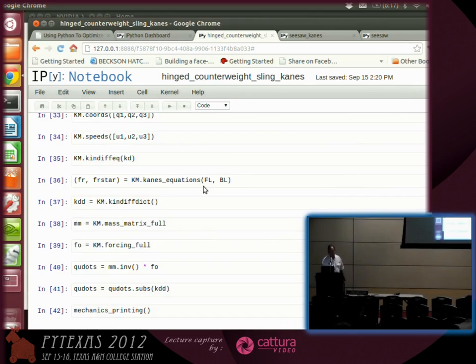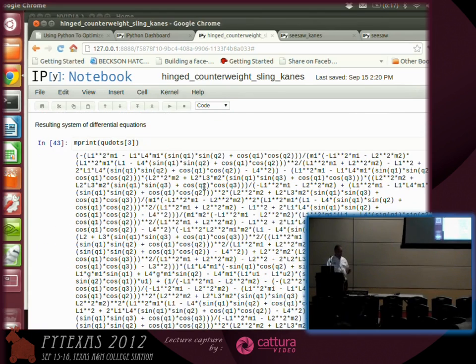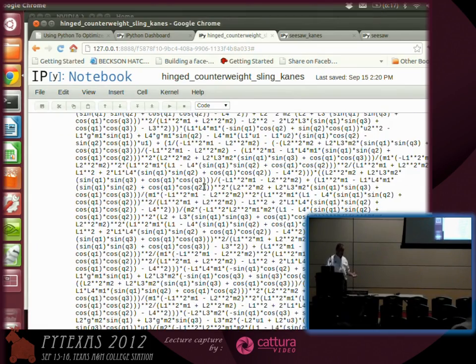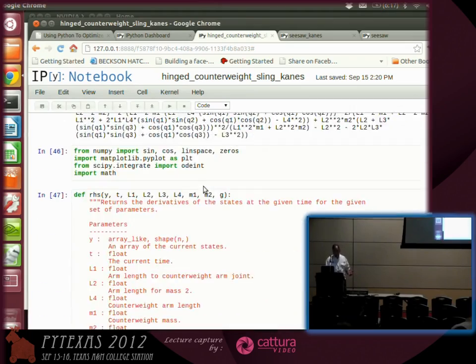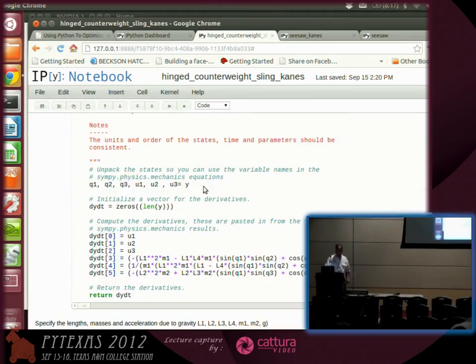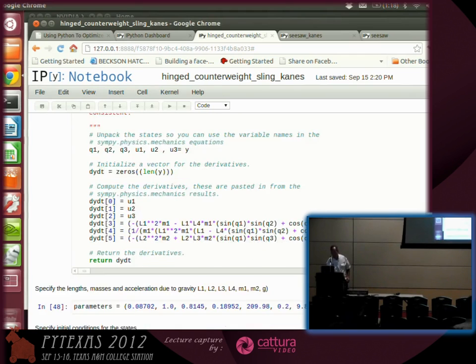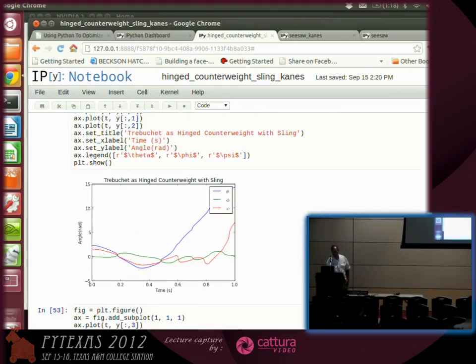Now, see what I mean about cutting and pasting? What I have done is I printed out the derivative portion of it, that is a lot of sines and cosines, right? But I go ahead and I cut and paste it. Notice how the slide bar can go a long way to the right. So I have these 3 degrees of freedom. Here I'm calling them U1, U2, and U3, and then the other 3. So these are basically a system of differential equations with a total of 6 equations. And for some reason when you have it hooked up here, it doesn't like to do the plots. But we'll see if, oh, it did it.